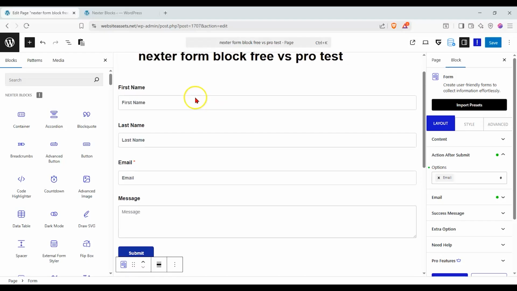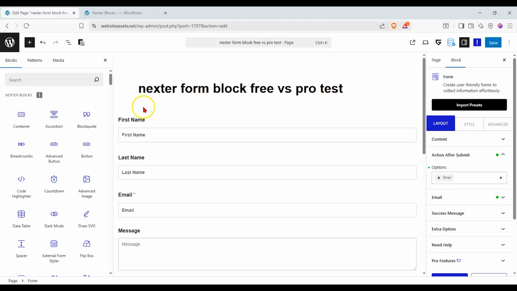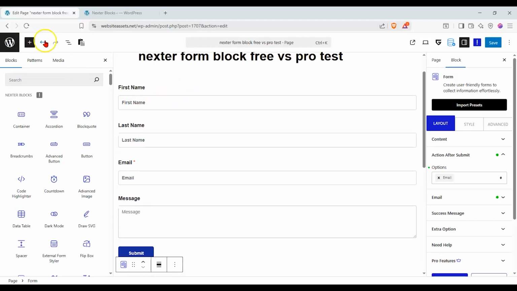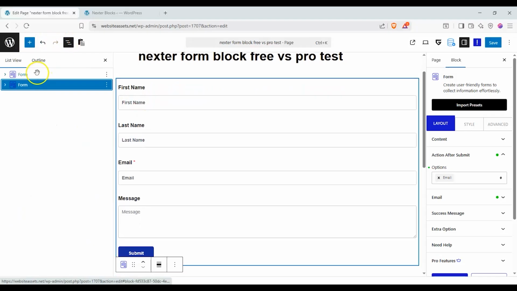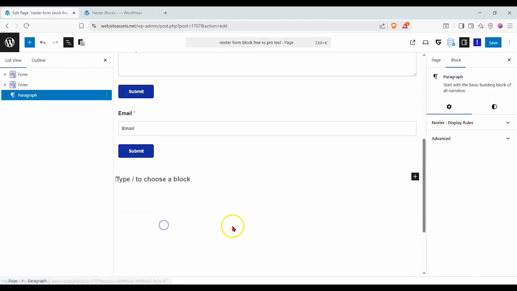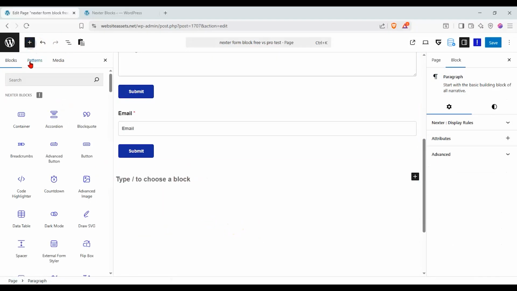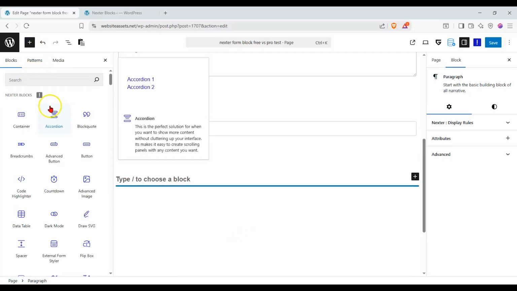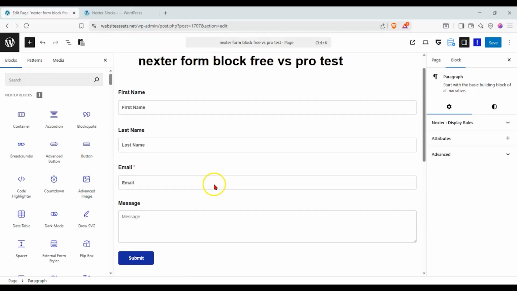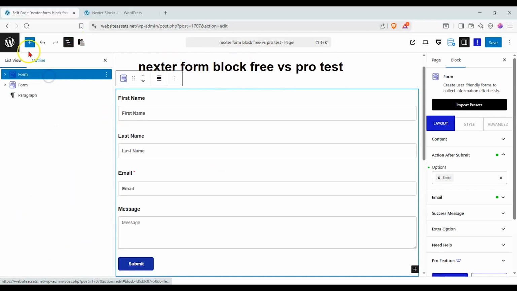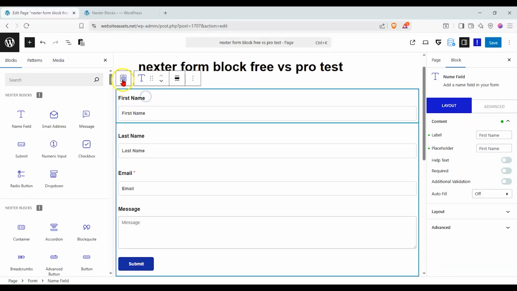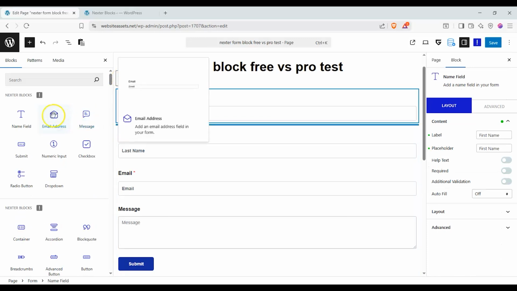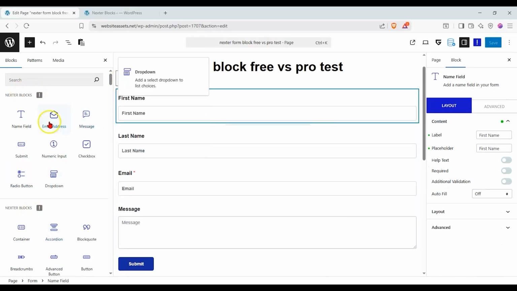So as you can see here, one major thing that you want to take a look at when it comes to messing with Nexter's forms is that here under the block builder, let's go ahead and select outside, right? We've selected the paragraph. When we open our block inserter here, it's just going to be every single block. But the moment that we select a form, you can see that the Nexter blocks sorts itself into two.